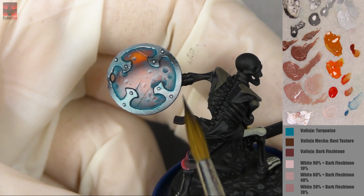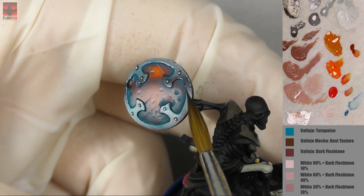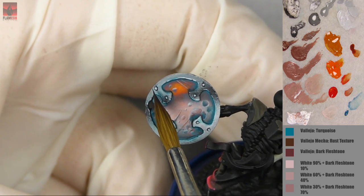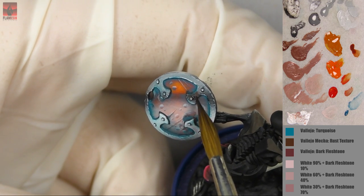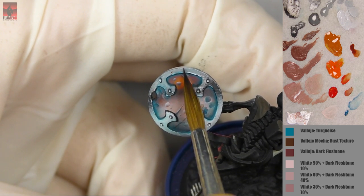I love this blue color in here. So I will leave it like this. Here we have nice contrast in here. So I will try to make these brown tonations, I will try to hide them rather in here.